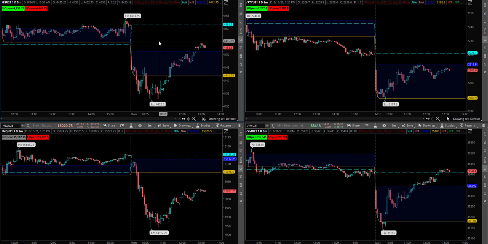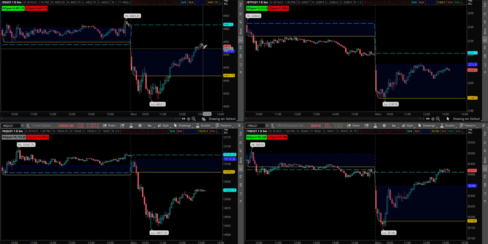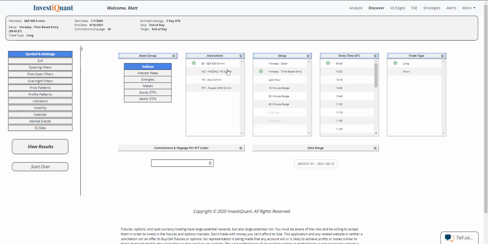This morning, we saw the markets gap down below yesterday's low. This is the S&P chart up here in the top left. You can see we gapped down well below Friday's low, and then we took off to the downside. It was much stronger to the downside than I was anticipating this morning. And then after a little over an hour of trading to the downside, it consolidated for a bit, and since then we have been rallying. We are now back above the open. We made it back to around Friday's lows, but we haven't made it back to the closing print from Friday yet. So we have started working our way higher, but we are not back to Friday's close. That's the type of pattern we're going to be looking at this afternoon.